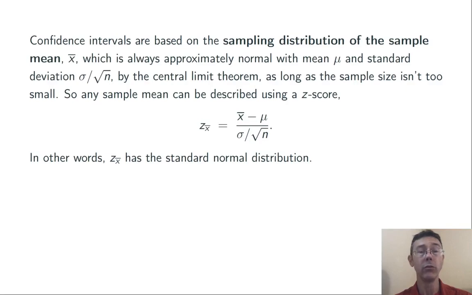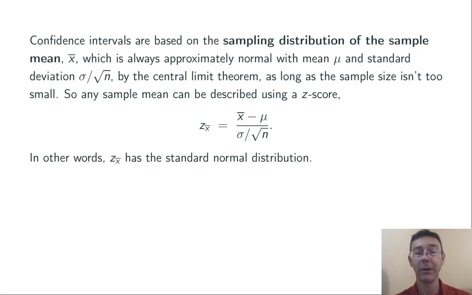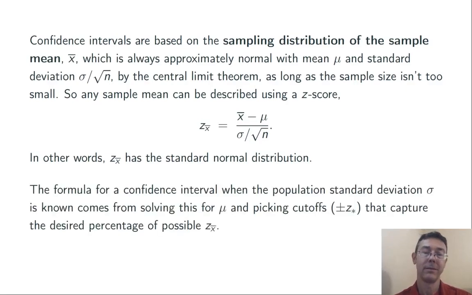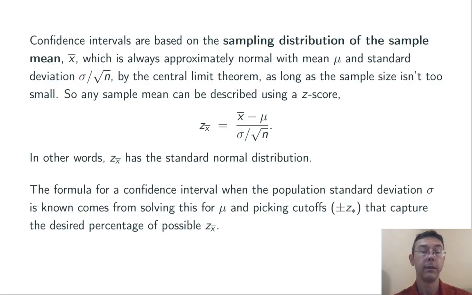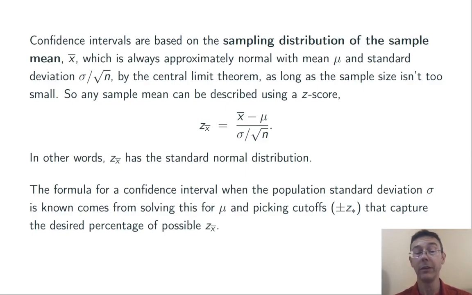This means that any individual sample mean x-bar can be described using a z-score: z sub x-bar equals x-bar minus mu over sigma divided by the square root of n, because the distribution of x-bar is normal. So the formula for the confidence interval for the population mean with known standard deviation just comes from solving that formula for mu, and then using a z cutoff based on the confidence level c that you've chosen.